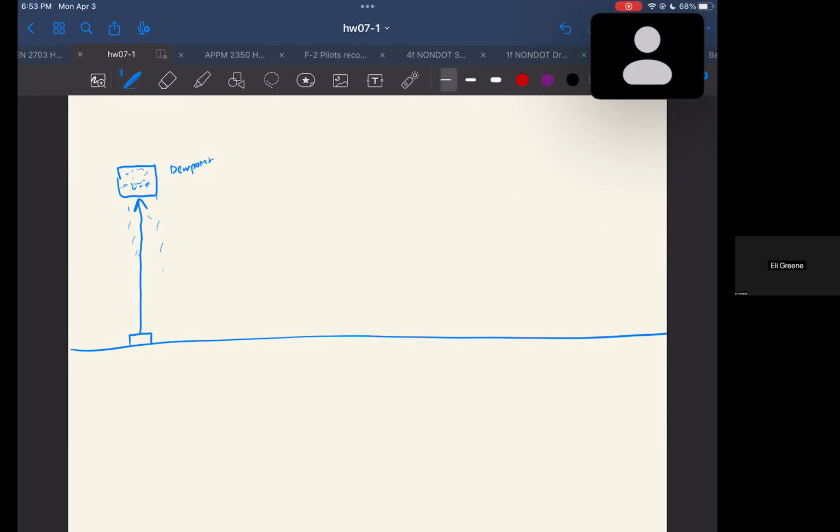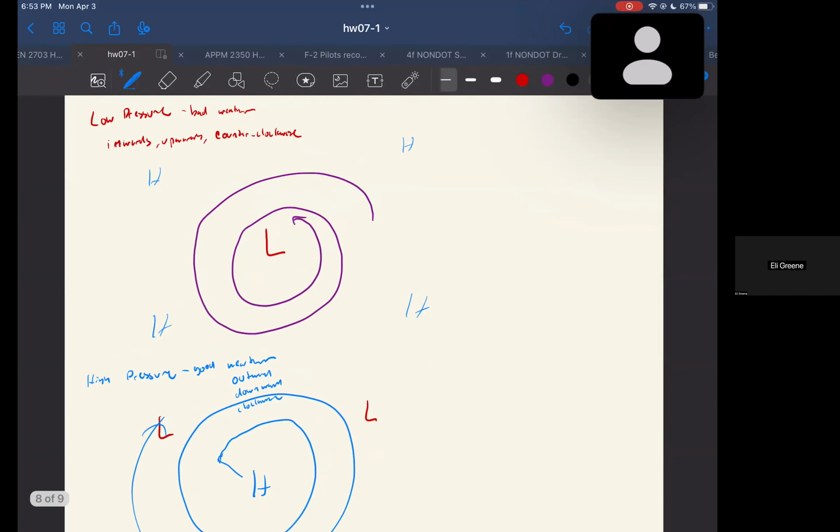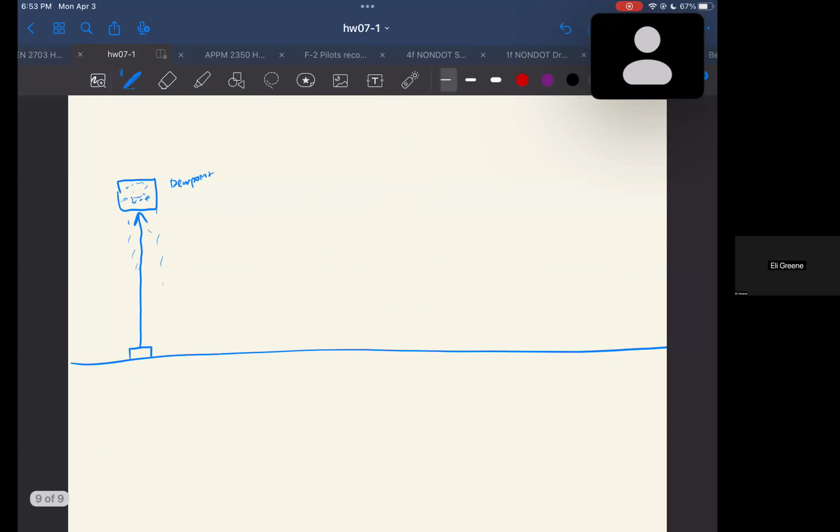We'll talk here real quickly about a few of the things that can cause it. For one, low pressure and high pressure can cause it. So low pressure, one of the reasons why it's associated with that bad weather is it's lifting up this air. And when that air gets lifted up, it becomes a cloud.